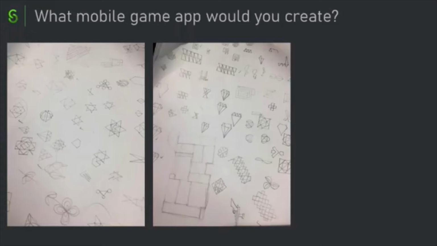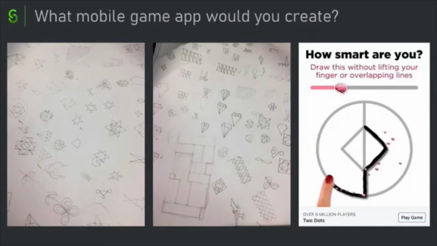So my daughter and I spent weeks drafting patterns on pieces of paper, like the ones shown here, because we wanted to have hundreds of stages so players remain committed to the game. And it's about ranking up in the global leaderboard that we will be developing together. But one day my daughter ran to me with her mobile device and said, "Dad, look." It was a game called Two Dots. We found out that our idea wasn't that novel after all.